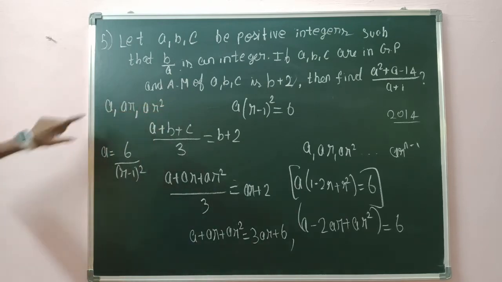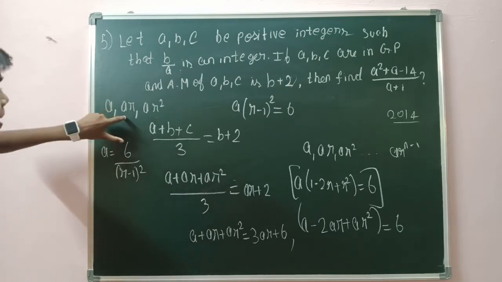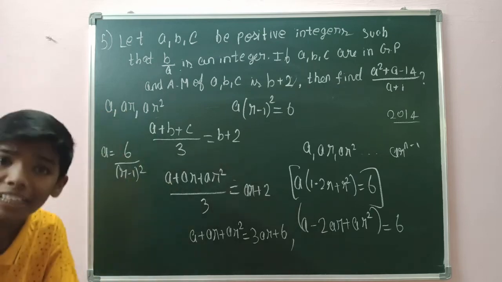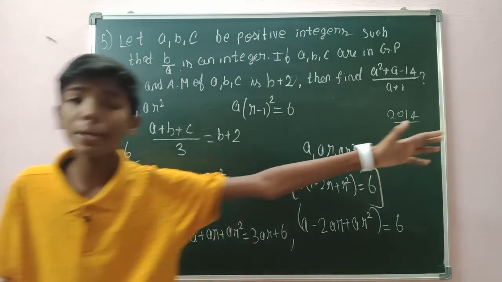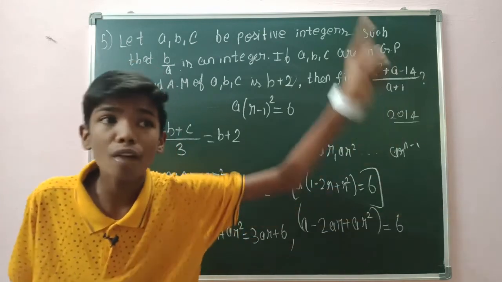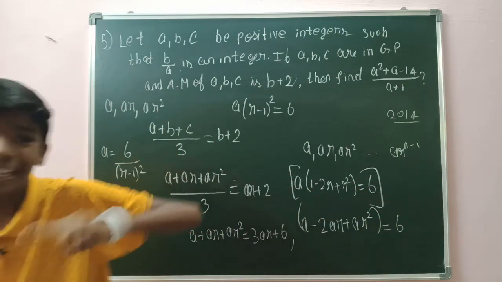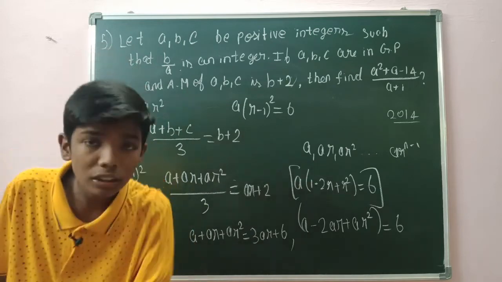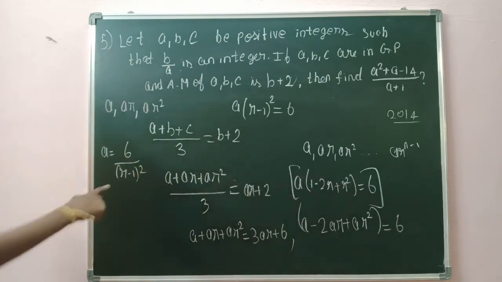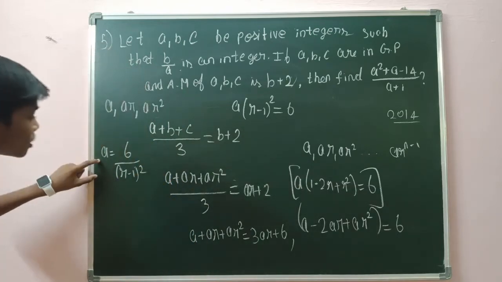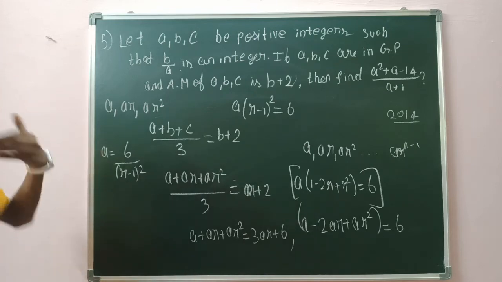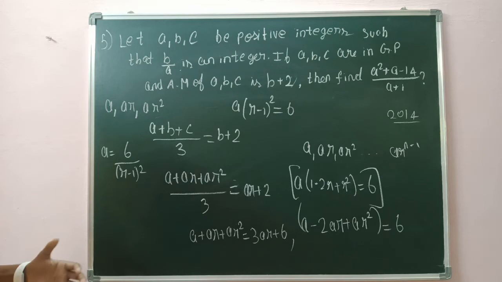Here I am saying that your first term is positive. Then if I put R as some negative value, you will get A into a negative value, that will be a negative value. Then all the integers will not be positive ones. So if all the numbers of your geometric progression are positive, then of course your common ratio is also positive. So this shows that A is also positive, R is also positive. So I can take the values of natural numbers more than 0.